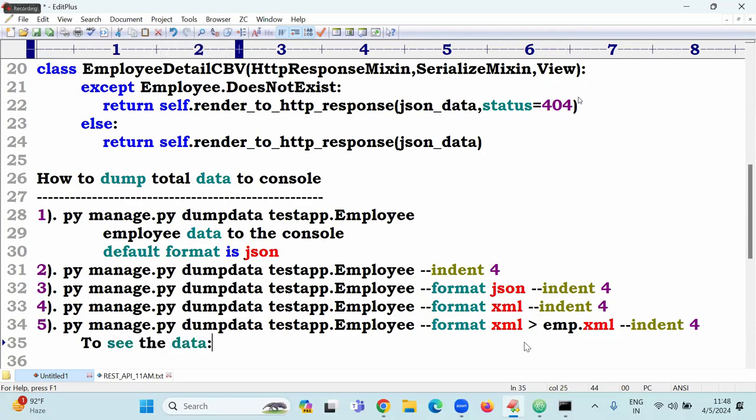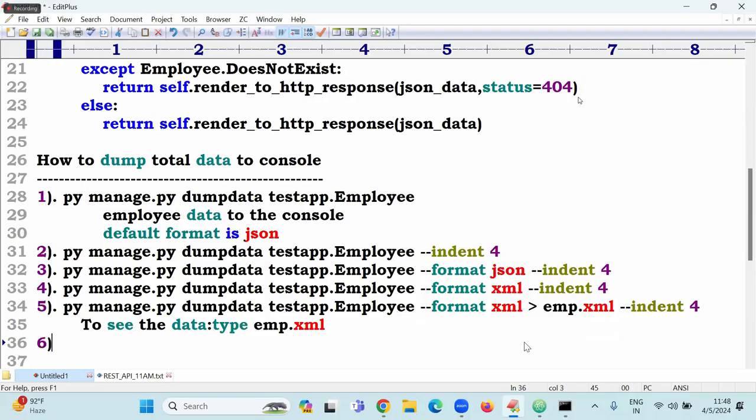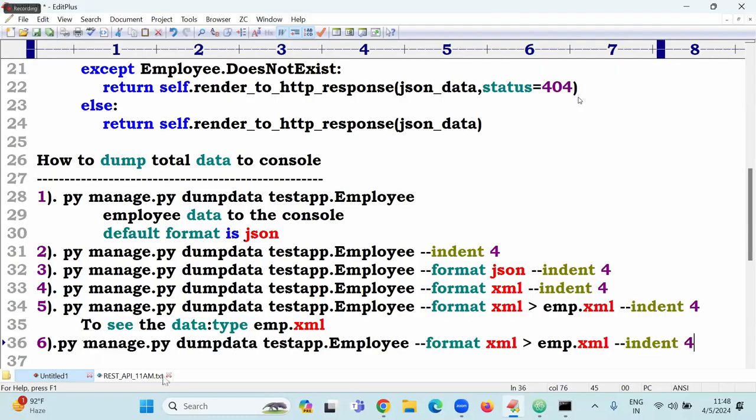To see the data, type emp.xml. Greater than emp.json, then emp.json will be created.